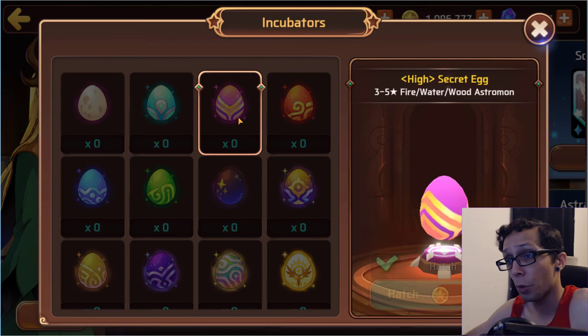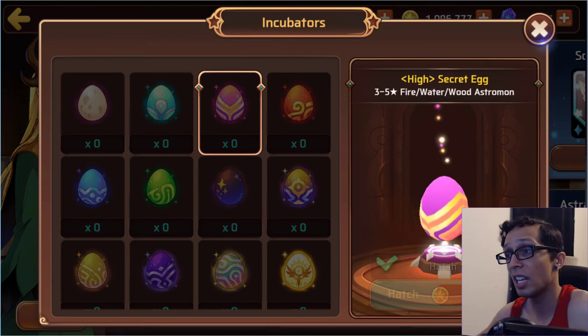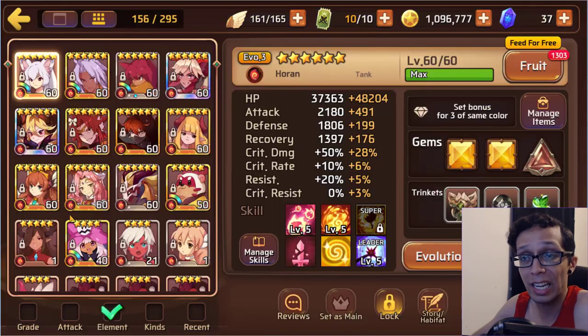What I'm heading towards is opening these eggs, saving some, releasing the Nat 3s, and of course keeping the Nat 4s for rebirths, because I think your main problem isn't so much Nat 5s, it's that you literally have hardly any of the good Nat 4s that are nice to have.